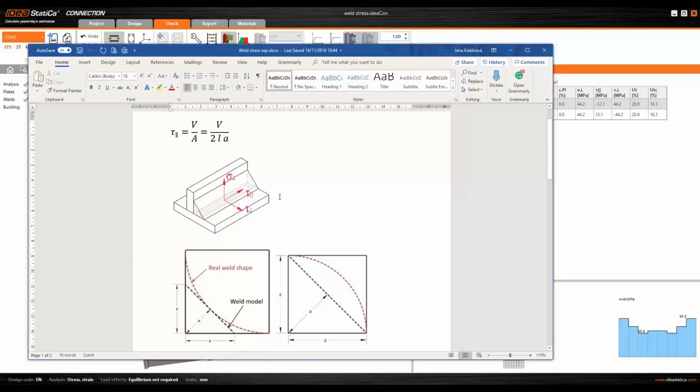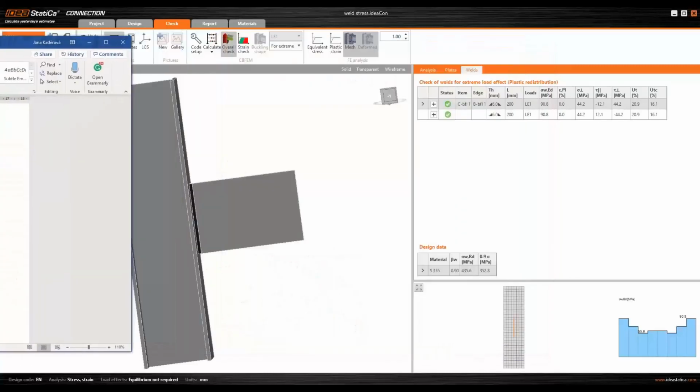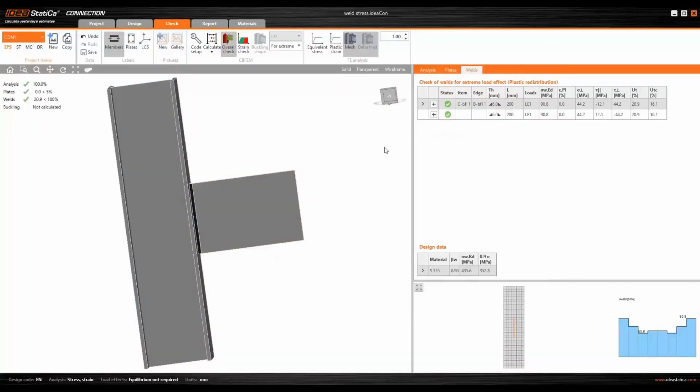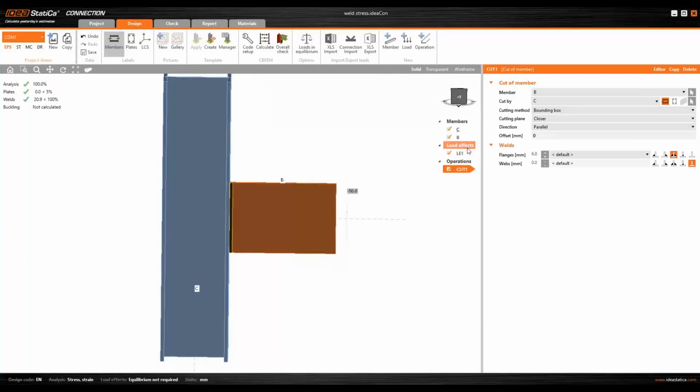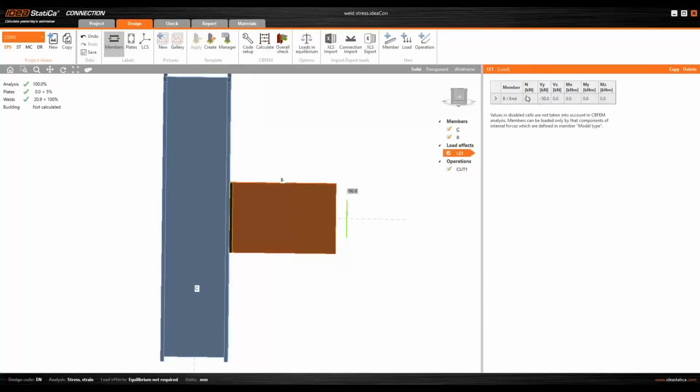If you calculate according to American or different codes, you have to recalculate from the leg size, but this formula corresponds to Eurocode. And of course, we have to have a look if in the model we have only the shear force, which means we will have a look at the load effects.